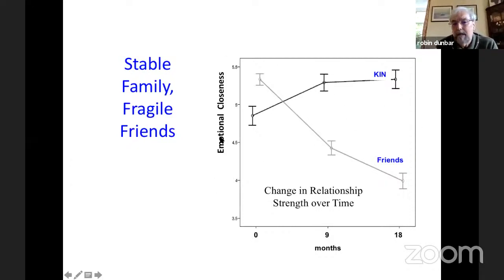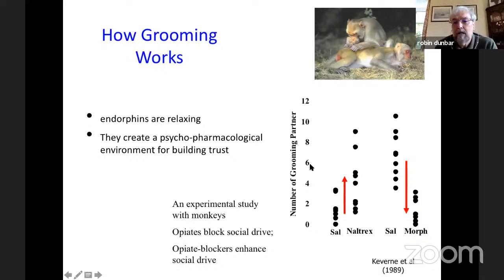And we're measuring their sense of emotional closeness to all the members of their social network, and they're split into their extended family group, their kin, and their true friends. And I just want to emphasize here this dramatic fall off in the sense of emotional closeness to friends after you've moved away from them and can't see them. This is a very widely documented effect in social network analysis, but it's very, very striking. I would point out, for the benefit of everybody, though, how stable kinship relationships actually are by comparison. There's something very different between your relationships with your family and your relationships with your friends. But friends are very fragile, friendships are very fragile. You have to invest in them very heavily. And the burden of that investment really comes from this social grooming activity that we find in primates.